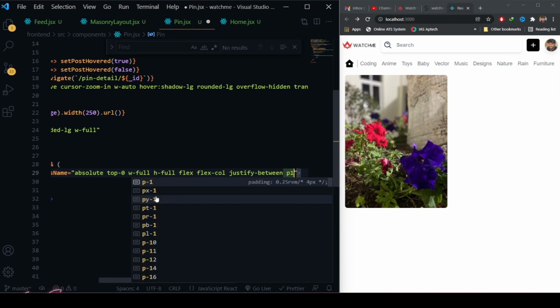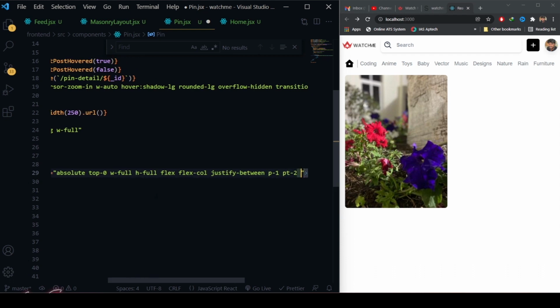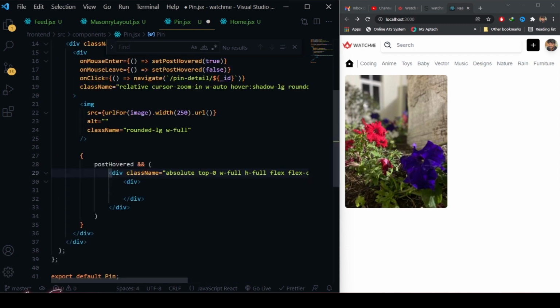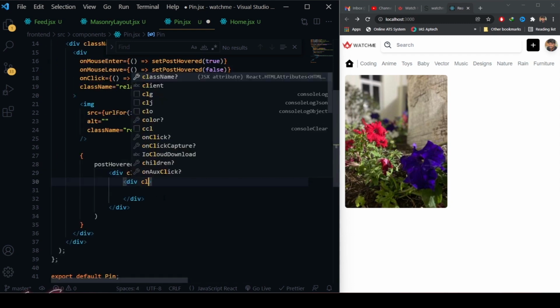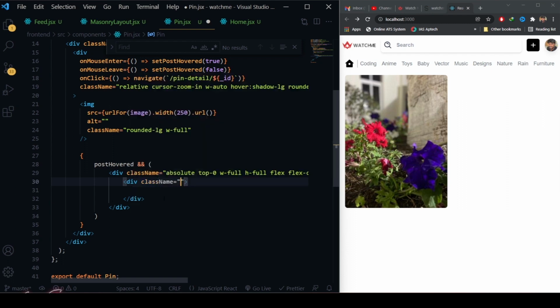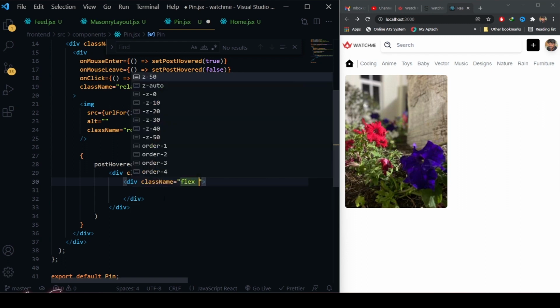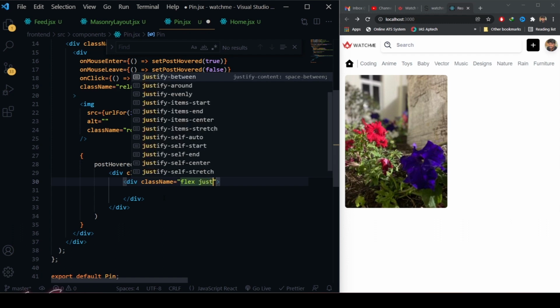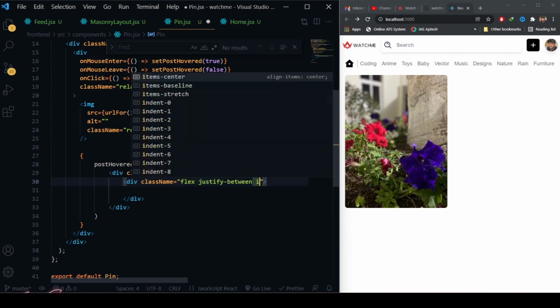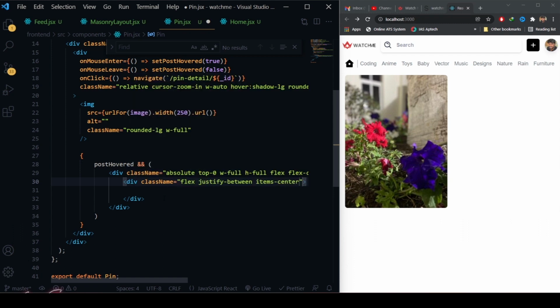So padding 1, padding top 2, padding bottom also 2, and z-index 50. Okay, and then for the second division, what we have over here, this is going to be a flex, single row, justify between, items center.